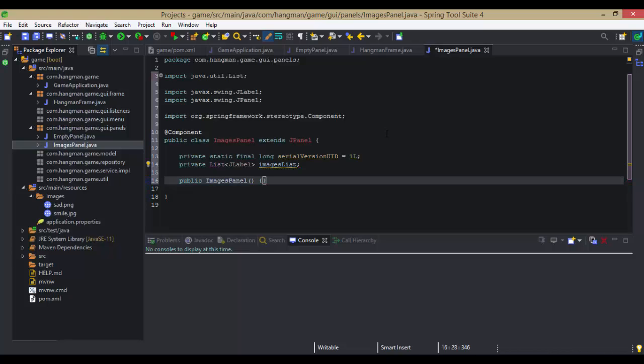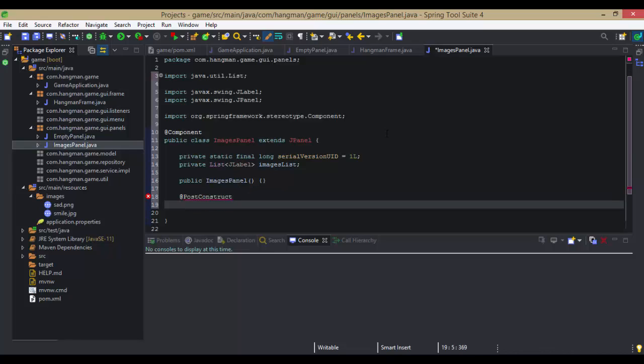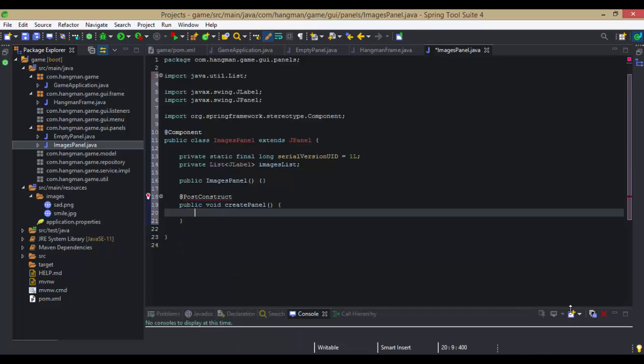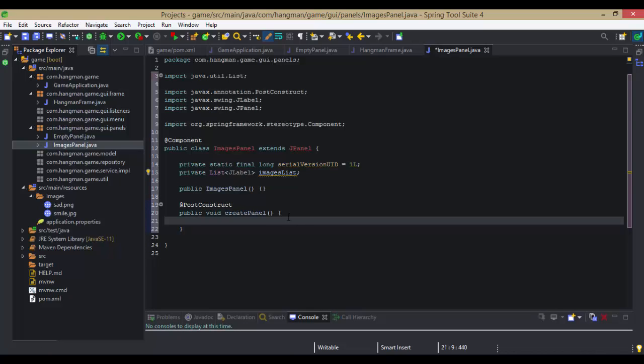Now we will create a simple constructor called images panel, of course, and the method that will be annotated with a post construct so that it will be invoked automatically by Spring in order to set up all the properties for our images panel.